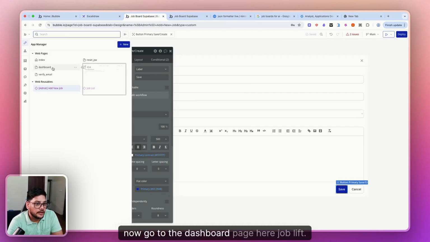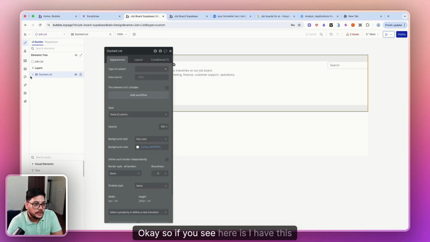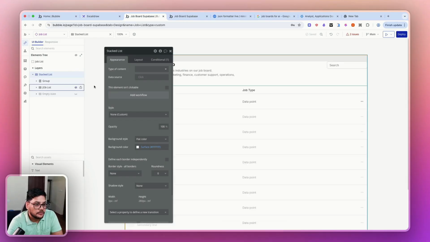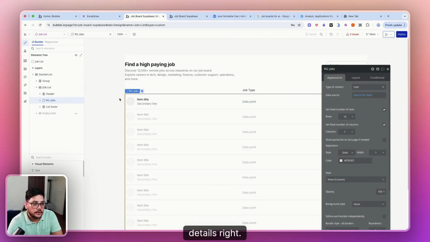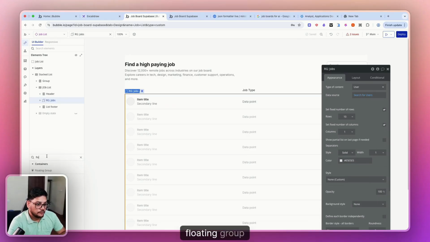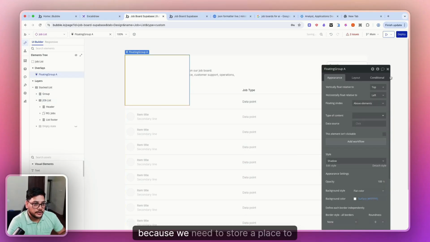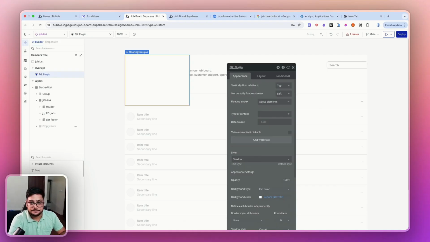Now go to the dashboard page. Here, job list. Okay, so if you see here, I have this repeating group that is basically going to show the details, right? So again, the same way, we are going to use a floating group, because we need to store a place to plugin the plugin element. So we'll say plugin.